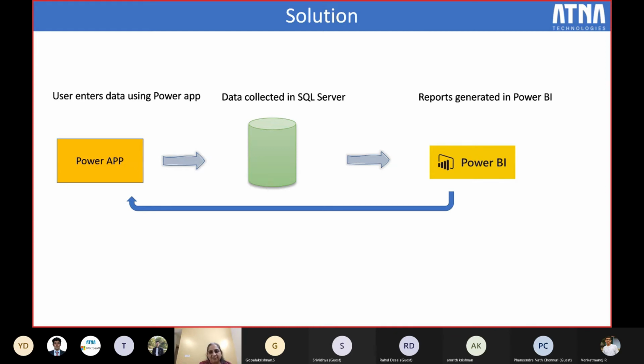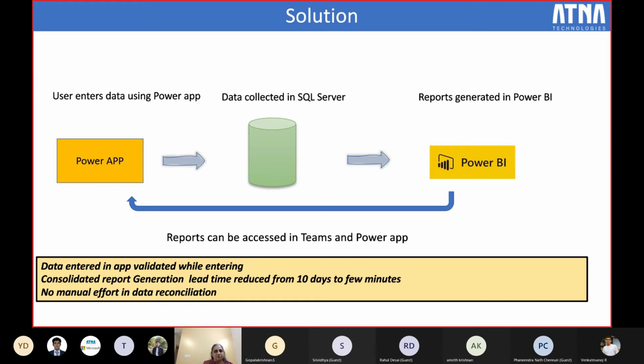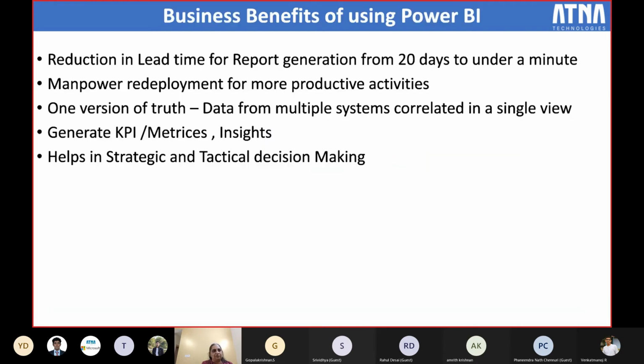So now you could have insights and visibility into what is happening in your daily operations too, and you don't really have to wait for the end of the month. These reports can be generated on demand, and more often than not, Power BI is now available as part of Office 365 or M365. So they could be embedded back into Teams or into Power Apps as well. Which means that from a turnaround time of an average of 10 days, we have now reduced it to about 1 day or a few minutes. It also means that the people involved were freed up to do other work.